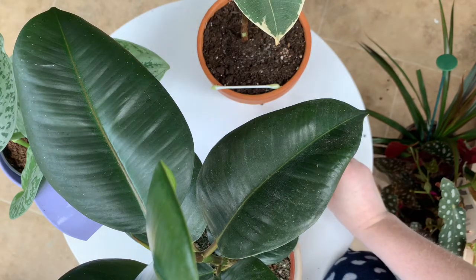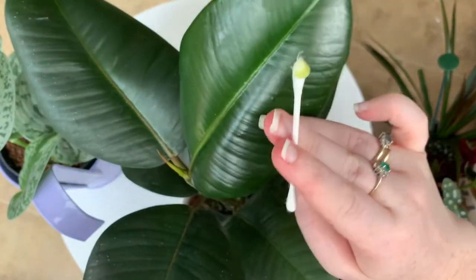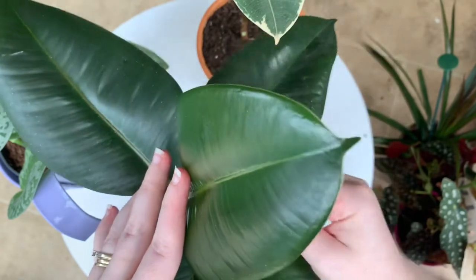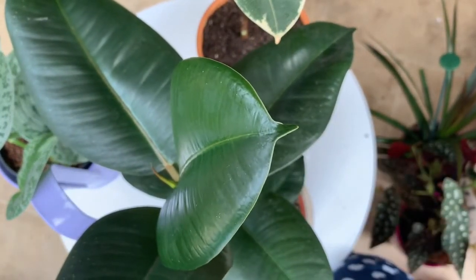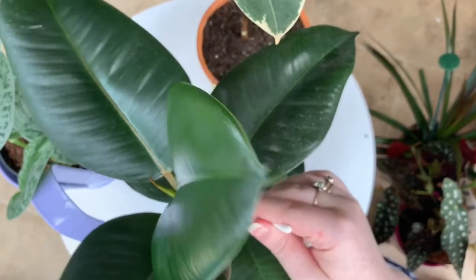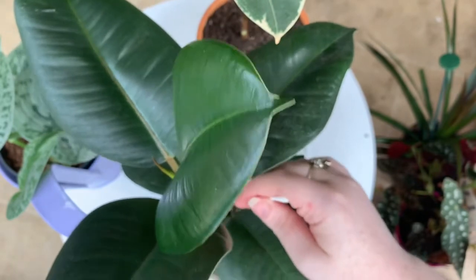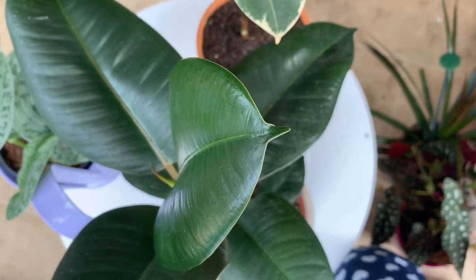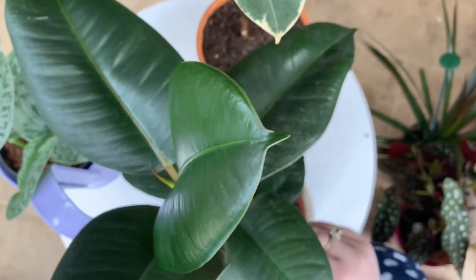I've got some paste — in between the leaves where the little buds are, on that side and the other side. I'll put it on the top one. Obviously if you put it on new growth that's quite fresh and still growing, the chances are it will be okay. The woodier the stem, the harder it's going to be to get something to grow out of it since it's got a bit old and dry — harder for something new to pop out. But you never know, we'll see how it goes. So that's keiki paste on three plants.